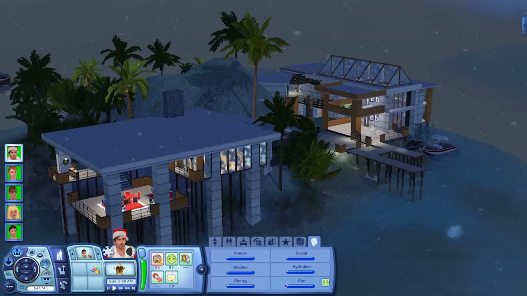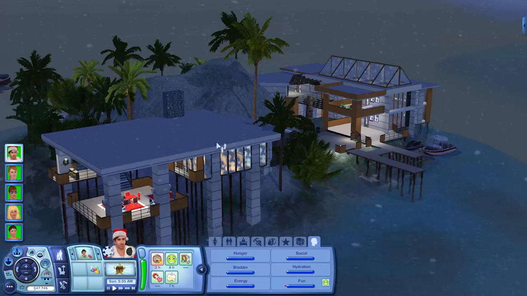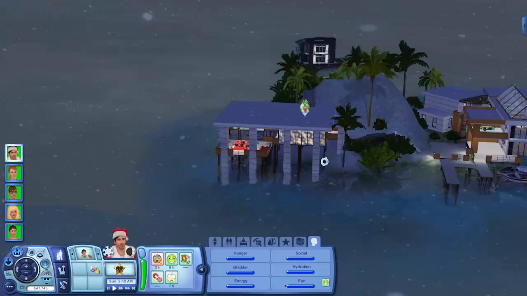Welcome to Island Paradise, also currently known as a Christmas Wonderland. We are back in the famous Ellis household, back on their beautiful island, and it is currently snowing. They are indeed having a white Christmas, and I know that's what a lot of people covet, so I thought that's what we'd do. Now, as you just saw, well, actually, I'm going to show you right now.